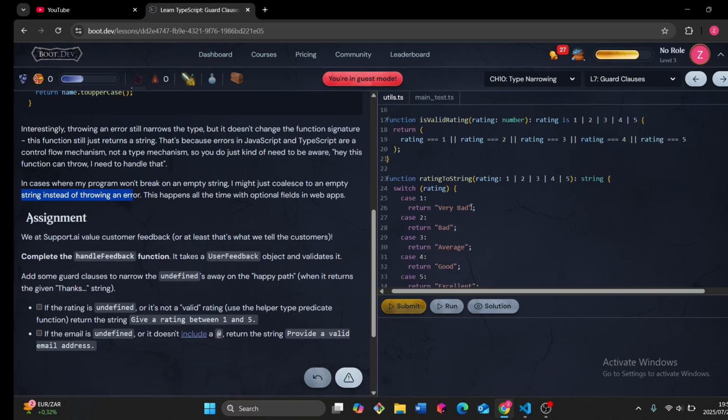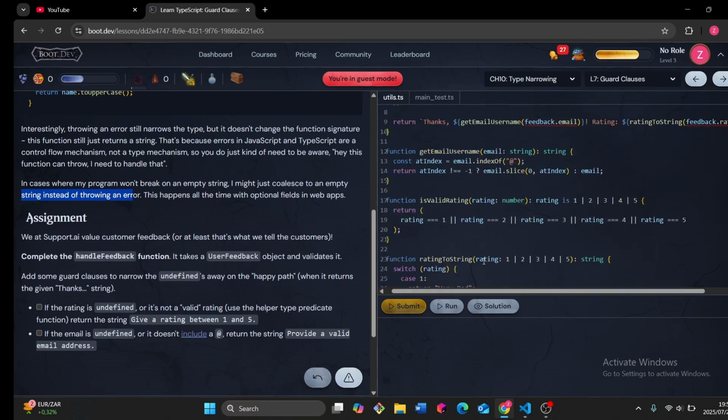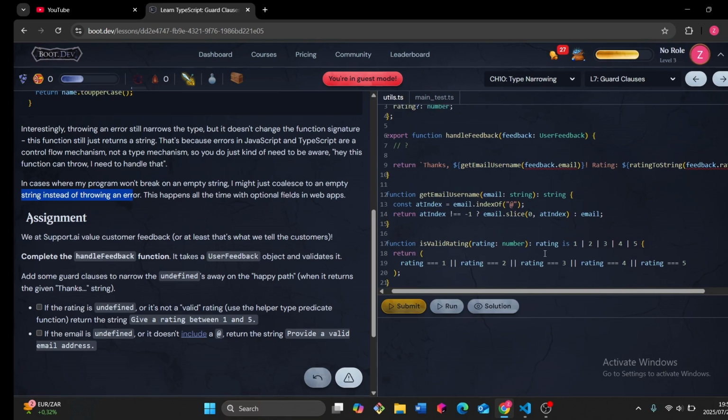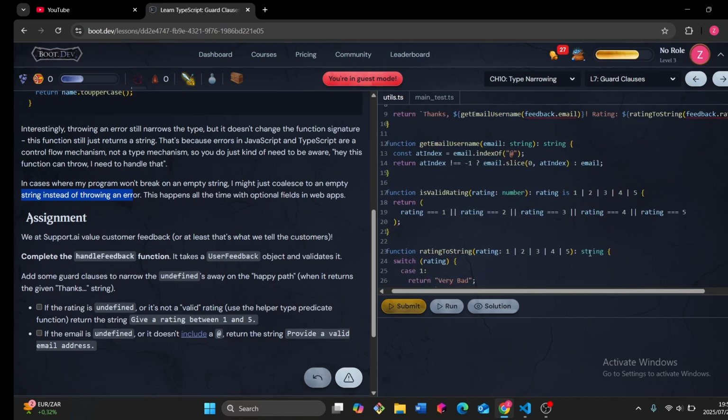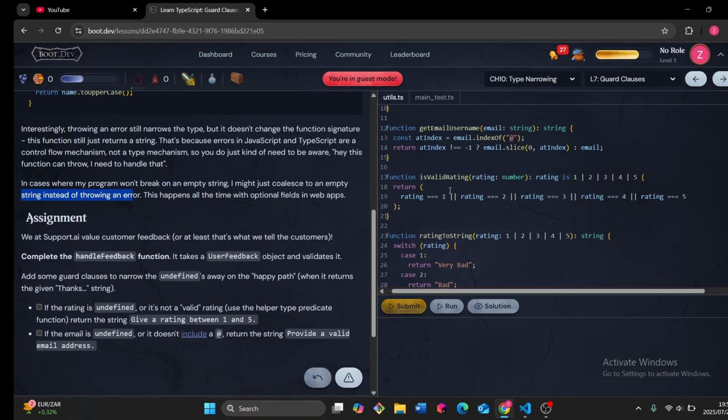Okay, this is another function. This is valid rating, it's crafted for production. If the string is undefined or is not a valid string, use the helper type predicate function. Return the string, give a rating between. Okay, let's see. It's valid rating.